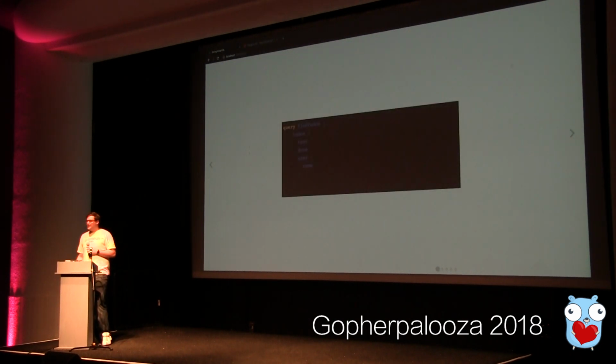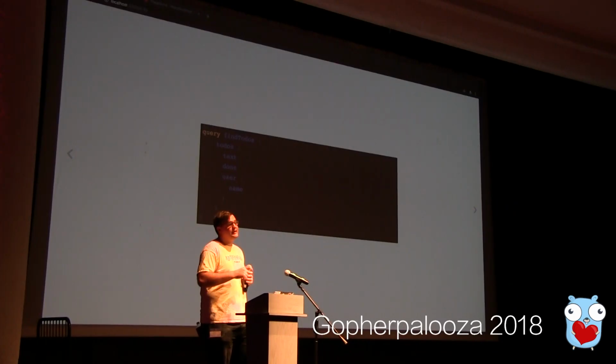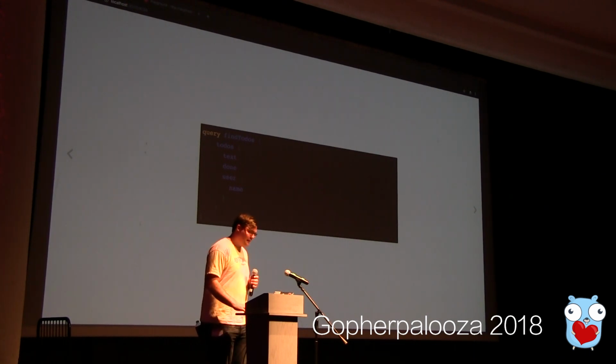And this is what a GraphQL query actually looks like, right? You name the query, you specify which fields you want. It looks like a compressed JSON object, right? There are just keys, there are no values. And this specifies exactly the data structure that you're going to get back. So I'm going to have a to-dos key, a user key, and the name key on that user. So I know how to access the data that I'm fetching, as opposed to something like REST, which just returns you blobs, right?